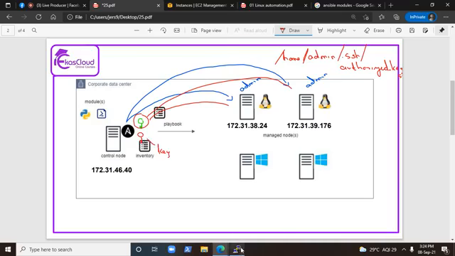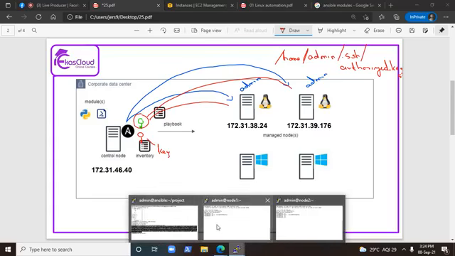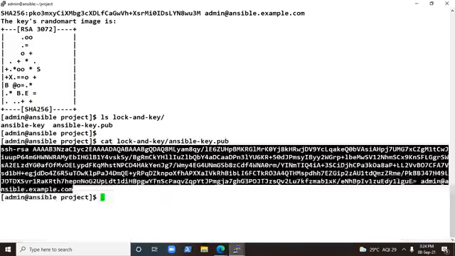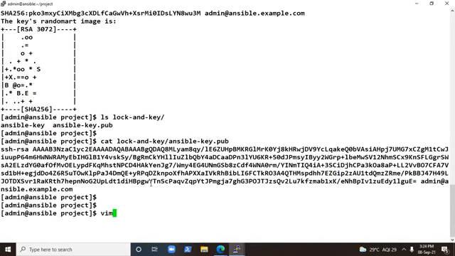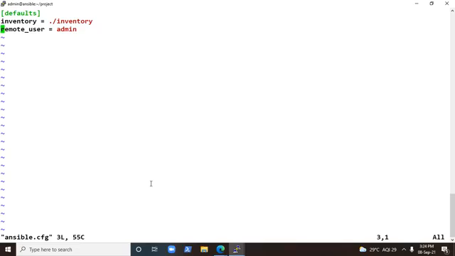So now I'll go within the Ansible configuration file and I'll say private_key_file equal to, it is in the directory lock and key with the name Ansible-key.